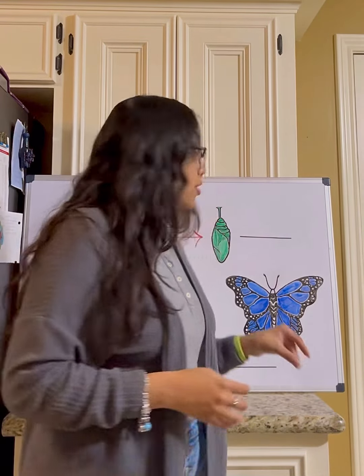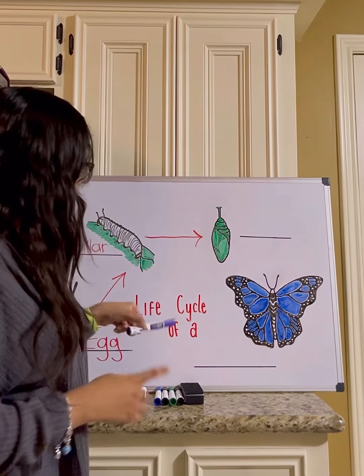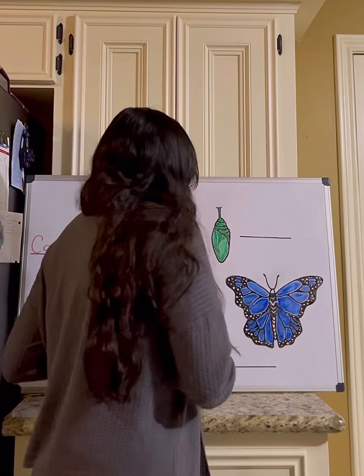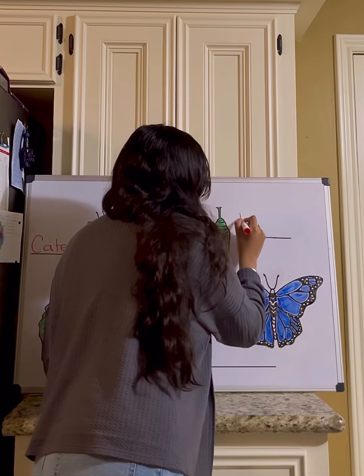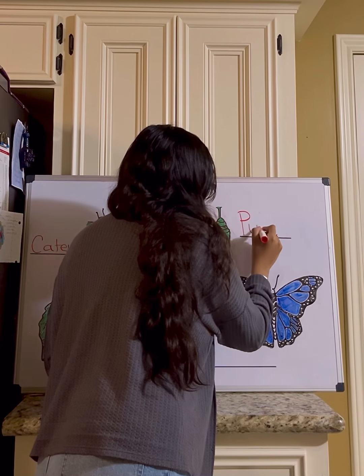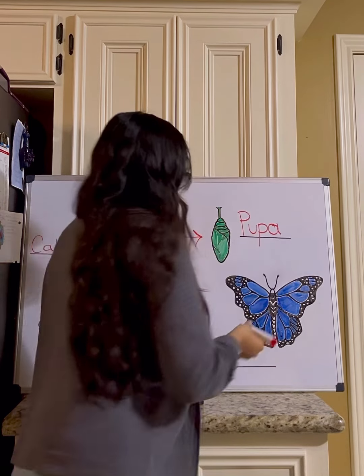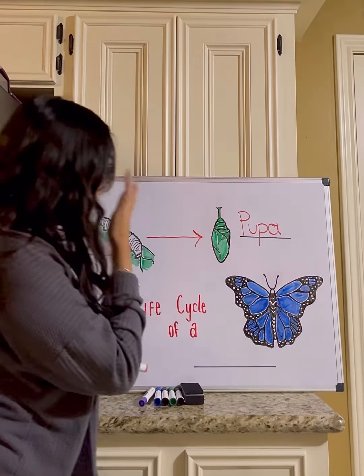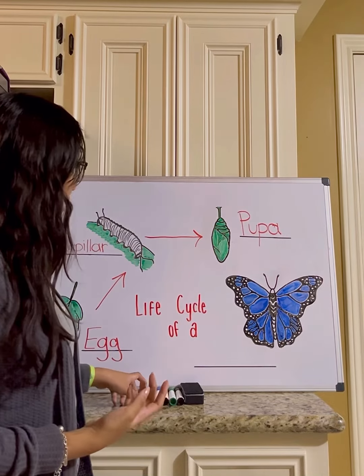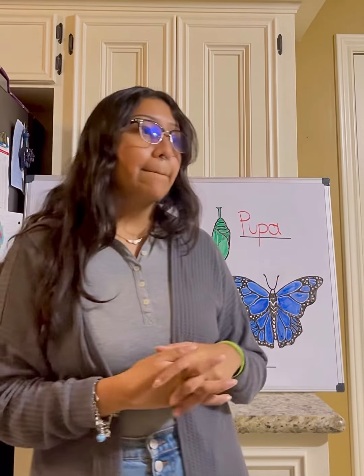All right, so right now, let's write down the word pupa, okay? This one's short, so it should be pretty easy for y'all. Y'all are smart. Pupa. Y'all see that? Okay, and once you're done writing it, just put your pencils back down on your desk so I can see that everybody's done, okay?